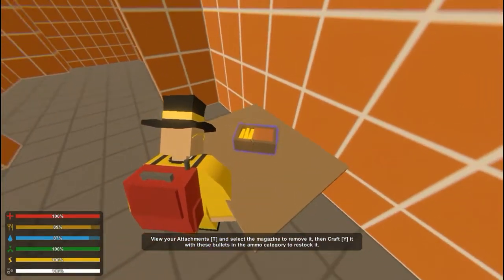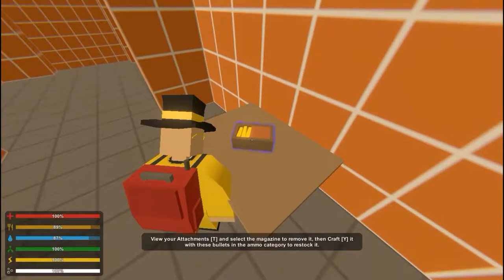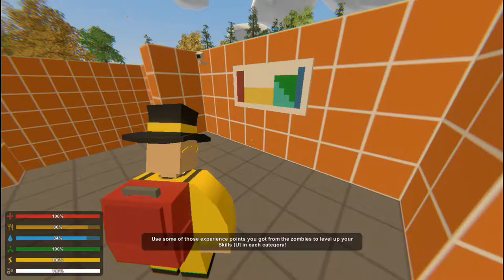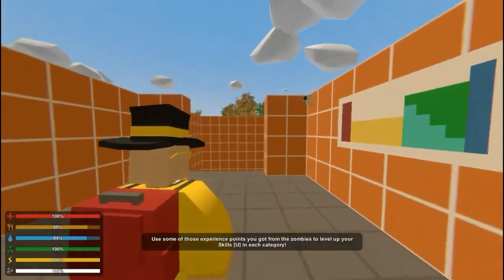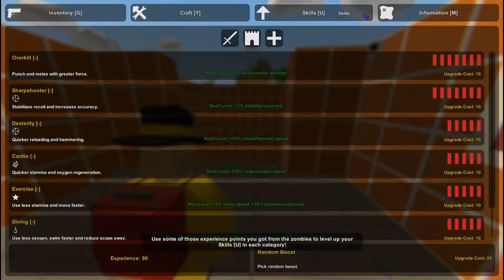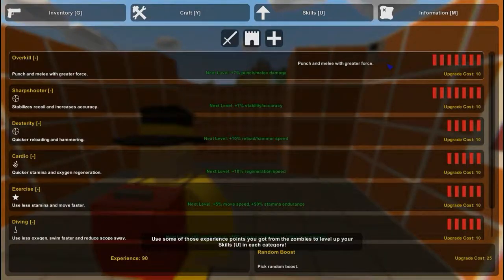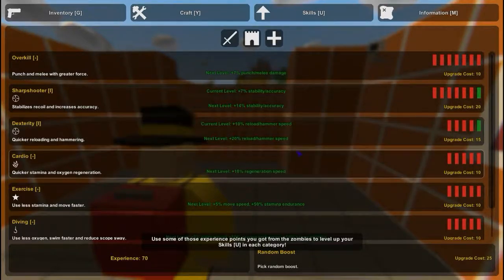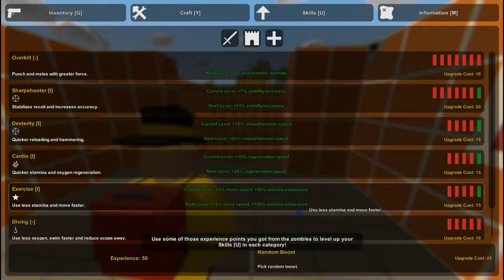Alright. Bullets. Review attachments and select the magazine to remove it. Then craft it with these bullets in the ammo category to restock it. Use some of those experience points you got from the zombies to level up your skills in each category. Okay. Experience 90. Sharpshooter. Okay. Let's go.